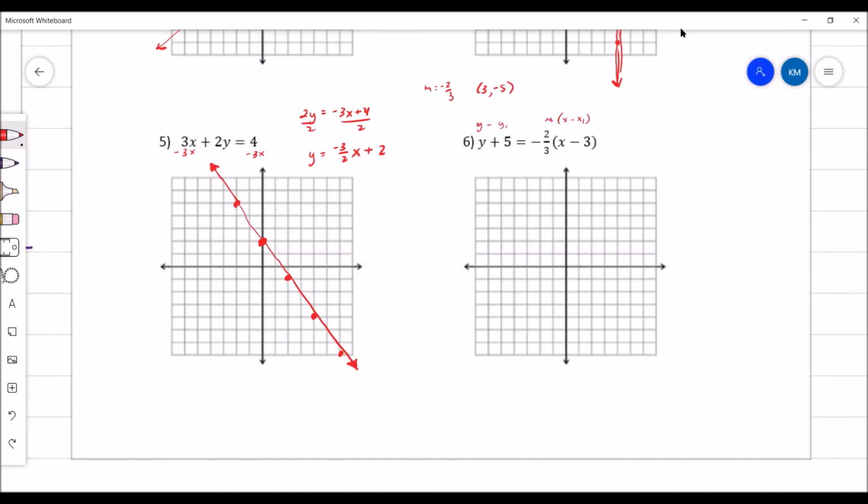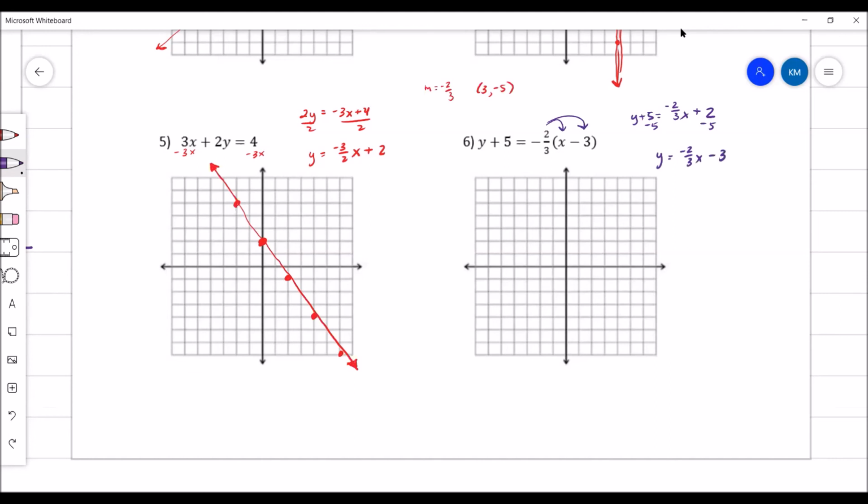The other way that you could do it, and really the way that I would recommend because it's not different and therefore doesn't feel like something new to remember, is I just solve for y. On this side, I'll distribute -2/3 to both terms. So I have y plus 5 on my left because I haven't changed that at all. And on the other side, I have -2/3 x, and then negative times negative is positive, 6/3, or 2, so plus 2. Then get y all by itself by subtracting 5 from both sides. So we get y equals -2/3 x minus 3.